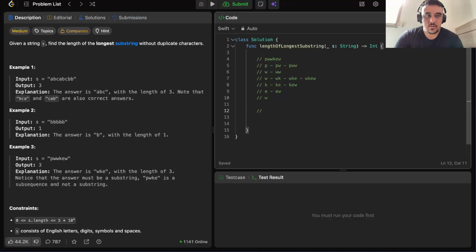Let's go again with this one. A B C A B C B B. Then we have A B A B C, A B C A. Then we have B B C, B C A B C A B. B C A B doesn't work.